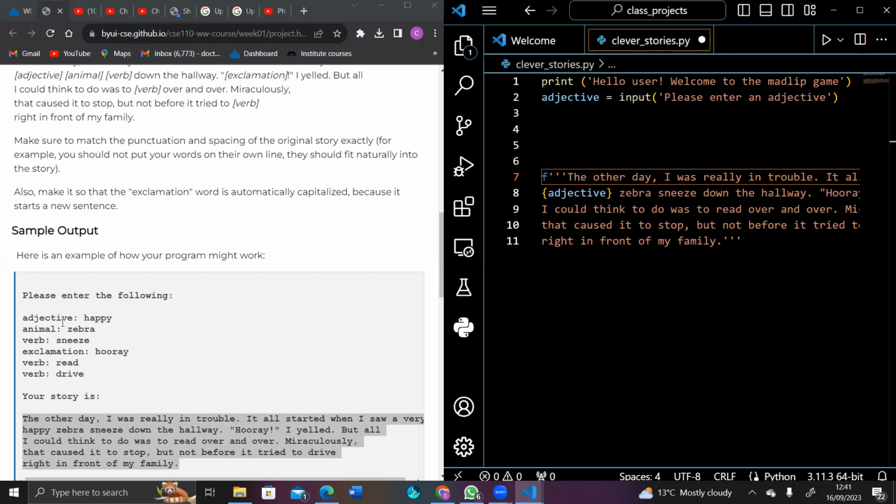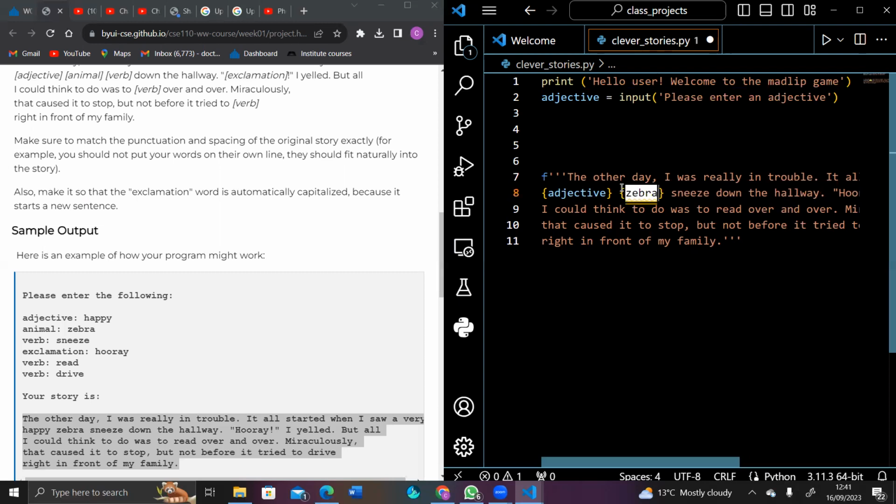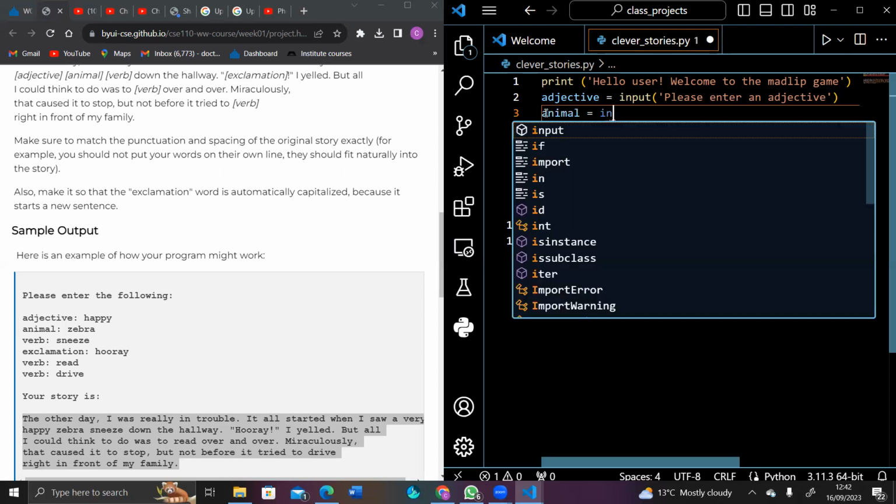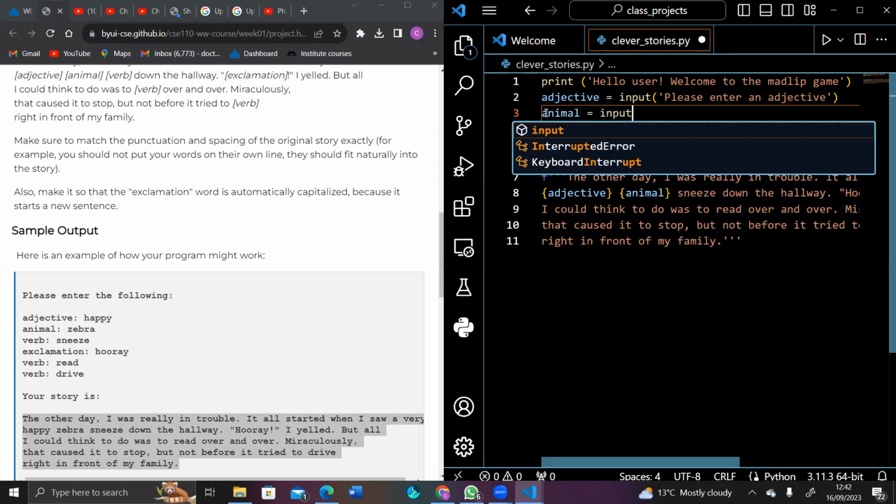Then the next one is the animal, zebra. Instead of having this zebra here, we can put it in the curly bracket, and then put animal. Then we'll define the animal up here. Control C, Control V. Also put it in a string.